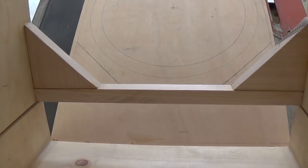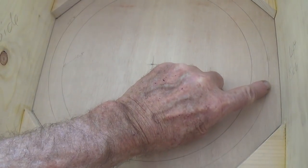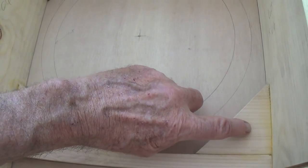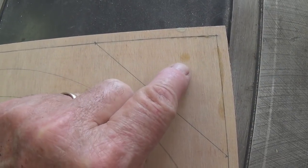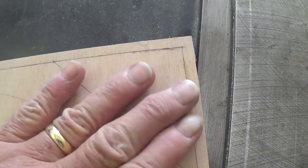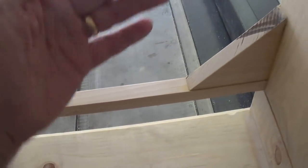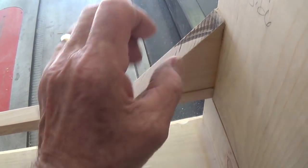Now this is a new design for me, but I think it's going to work out pretty well. After I set the cabinet down on the speaker baffle, you can see the outside perimeter of the speaker — there's plenty of room and nothing will interfere with it. I'm going to cut out here to expose the speaker cone, then drill a quarter-inch hole in each of these four triangular gussets, recess the head of a carriage bolt in the corners of the speaker baffle where it coincides with those triangles, put some wood dough over the head, pass the bolt through the hole, and put a wing nut on it. So there'll be four wing nuts holding the speaker baffle in place — you could remove the speaker and baffle in less than a minute just by removing four wing nuts.